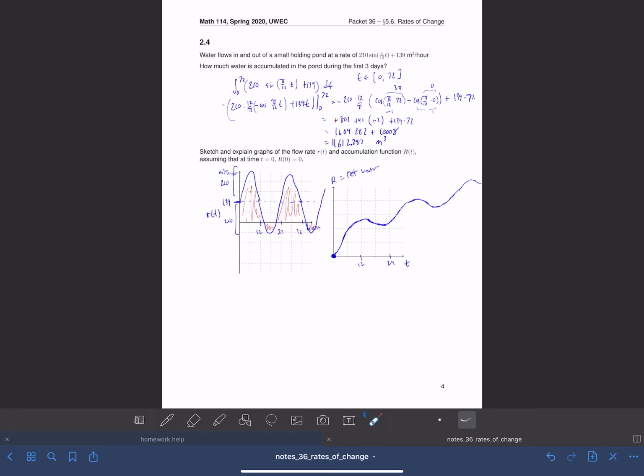I don't have any more pages to add to this. That's all I wanted to say about rates of change and net change. I think the title of this section was actually net change, so that was a mistake. I'll fix that extra word before I post.